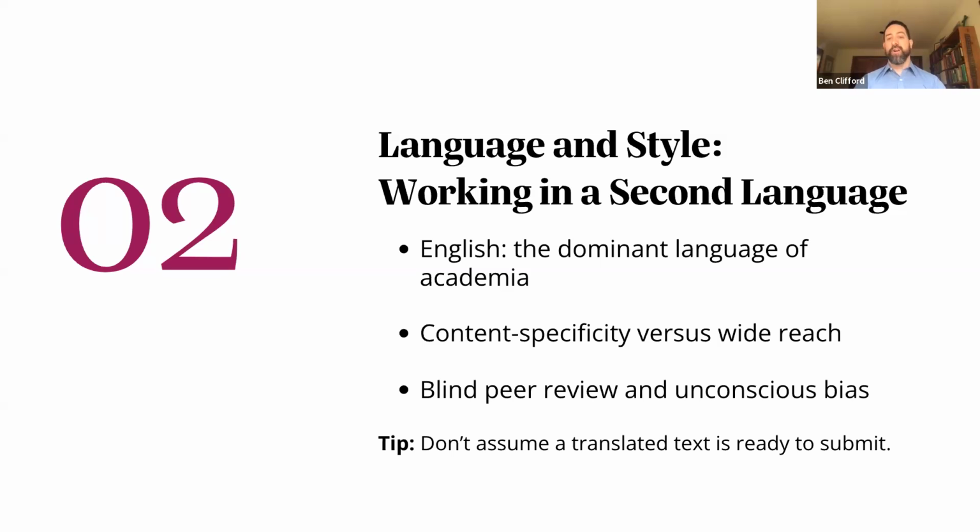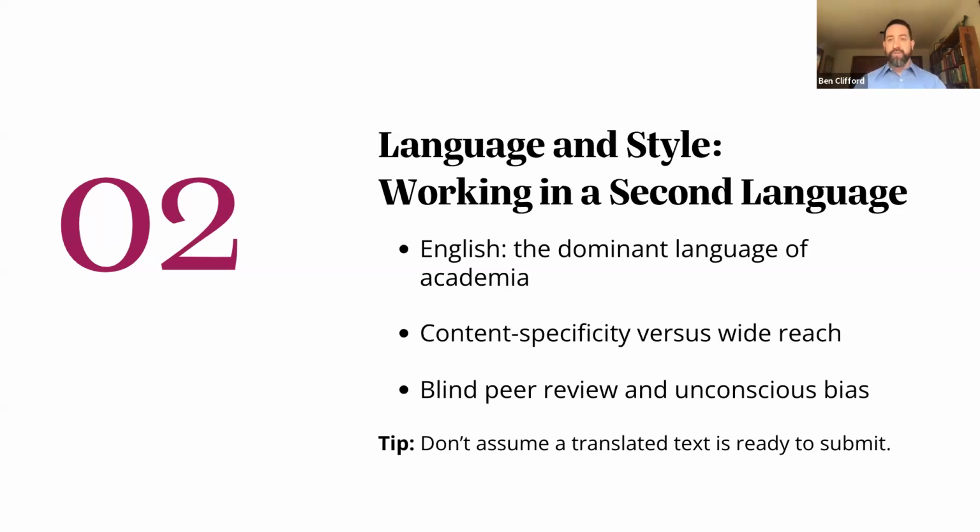So, if you are trying to publish in English as a second language, take the time to make sure your text is going to read naturally to your target audience. Even in an anonymous peer review situation, unconscious bias against multilingual authors can play a role, as reviewers can be prone to discount the ideas that you're presenting due to awkward sentence constructions or grammatical problems in the text.